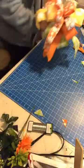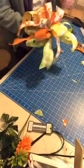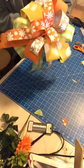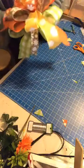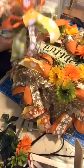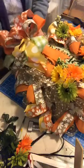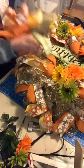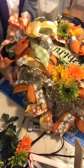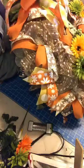All right, do some booze on Wednesday. Go for it, Carla. And that looks pretty. Look at those colors. That is gorgeous. All right. Now, get the bow on here. Well, thank you.